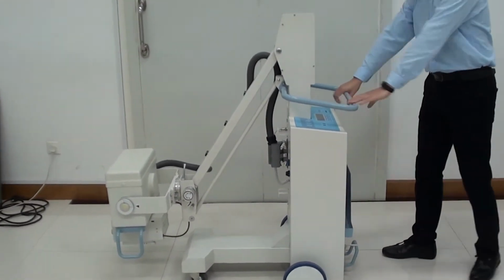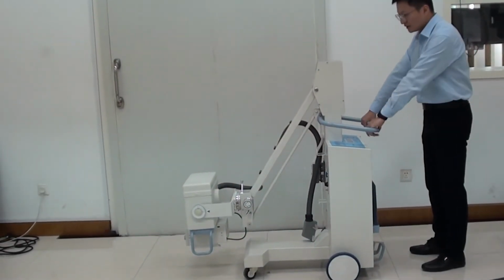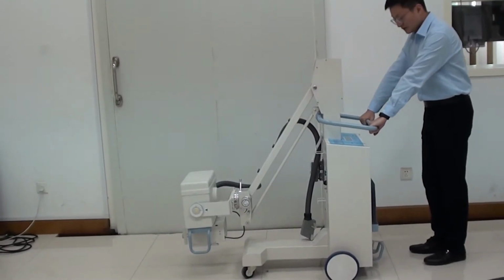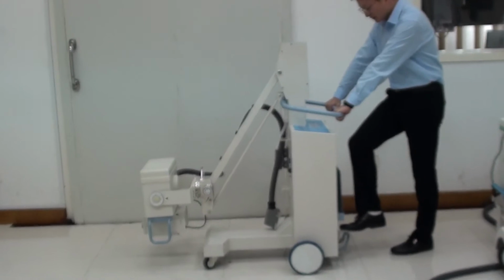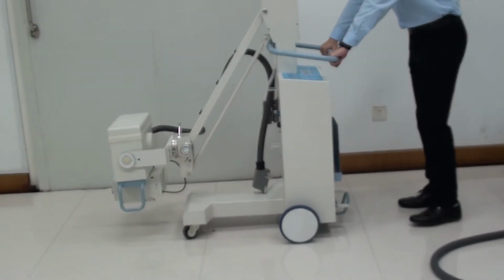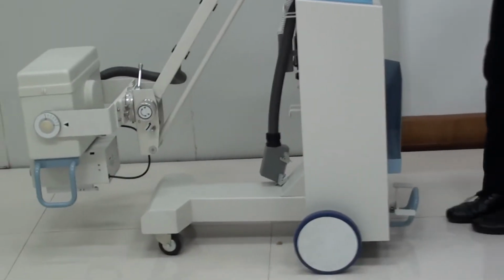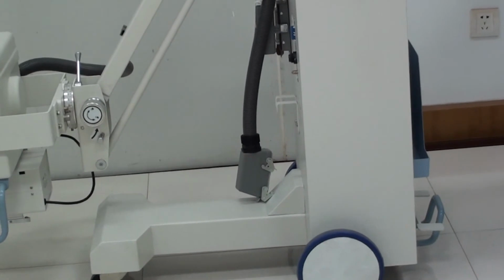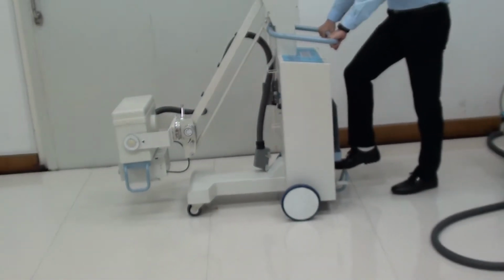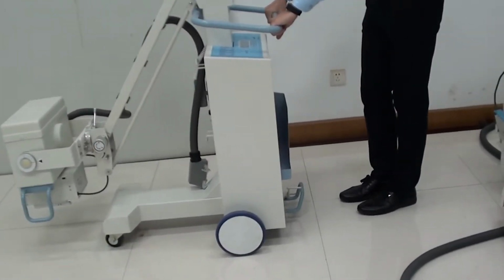Okay. Firstly, let me introduce you to this machine's movement. Firstly, we should press the foot brake into the ground like this, and then this machine can be moved forward and back. And we put the foot brake on, and this machine is fixed. Okay.